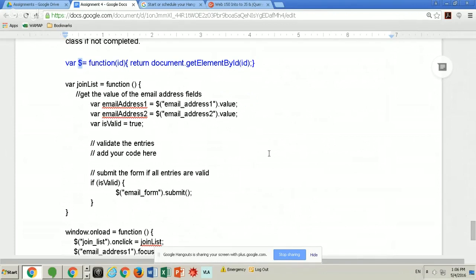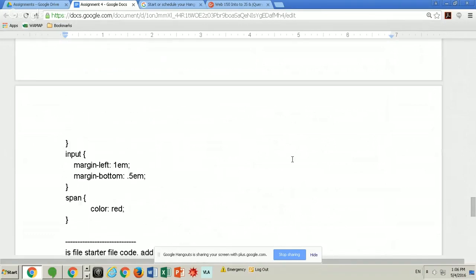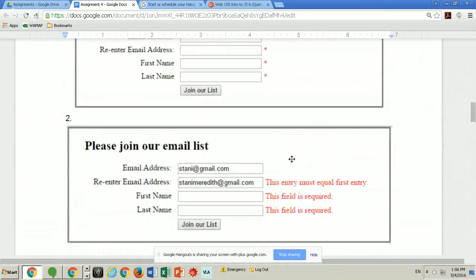Let's see what else I can tell you. So the span is where you're putting these red error messages that display here. Maybe this is another hint we can give. Where do they go? In which element? Well, I'll just answer my question. They go into the span element. So the span element is an inline element, and that's where you're going to place the error messages. And you can give it a class so that you can make it red. And I think that's pretty much what I can tell you as far as hints.